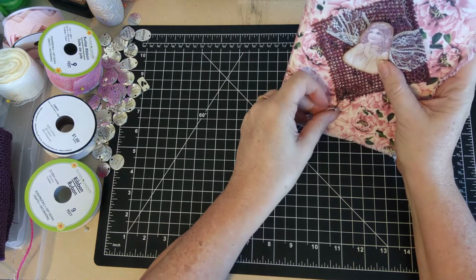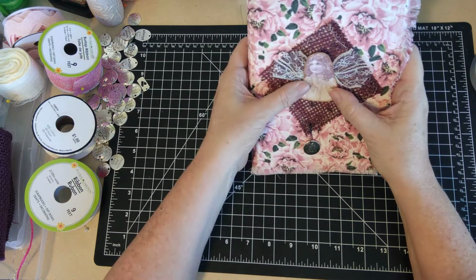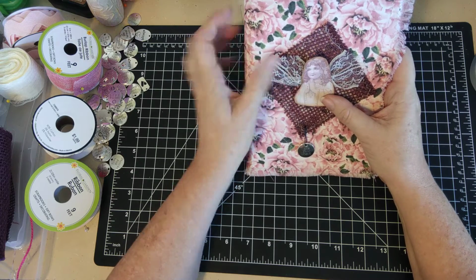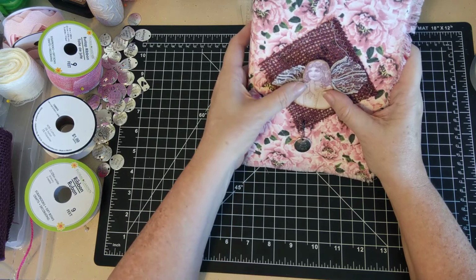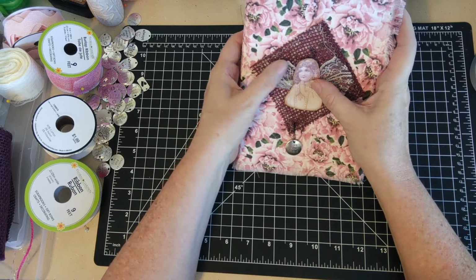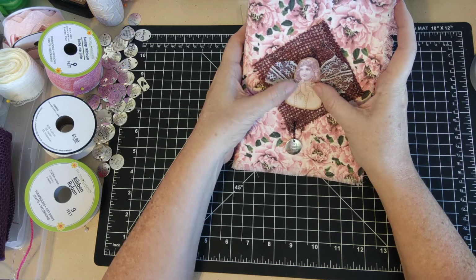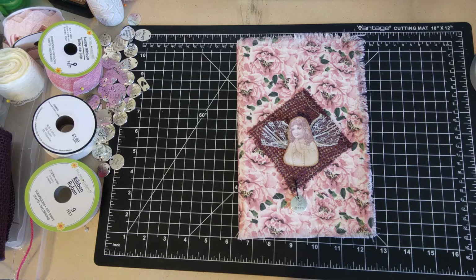There we go. See, now that can dangle even more that way. Maybe we'll put like a little bow or something there. I don't know. Let's put her down a little bit farther. And I'll see if I can find like 3 little tiny beads that can go right there, maybe as buttons. That would be pretty. Okay, I really like that. That is really good. So we're going to glue her now. Isn't that cute, you guys?